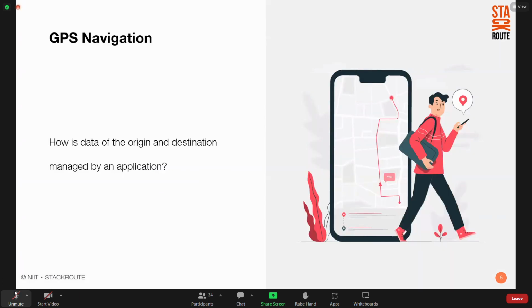How is data of origin and destination managed by the application? You can give from and to, source and destination, in your GPS navigation. Irrespective of the number of places, it will maintain them. Let's say you have 10 stages starting from this point.